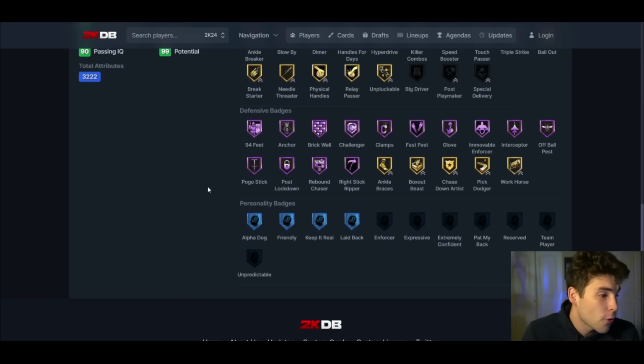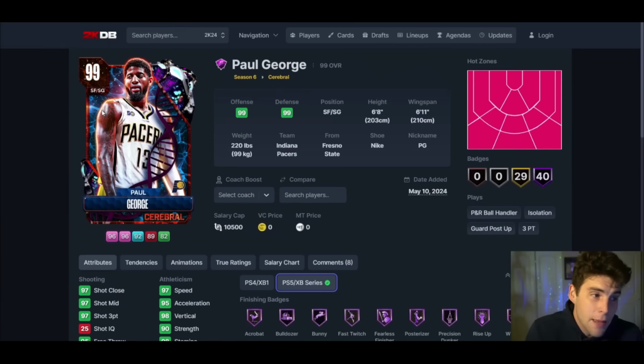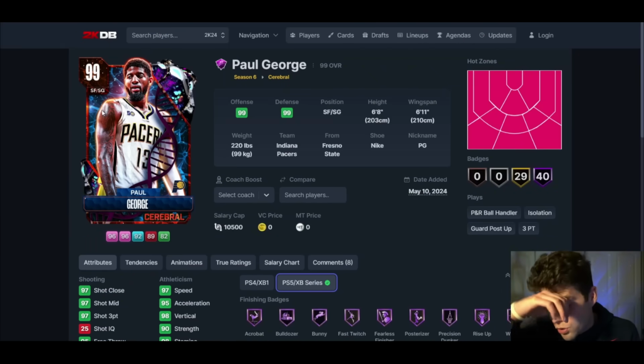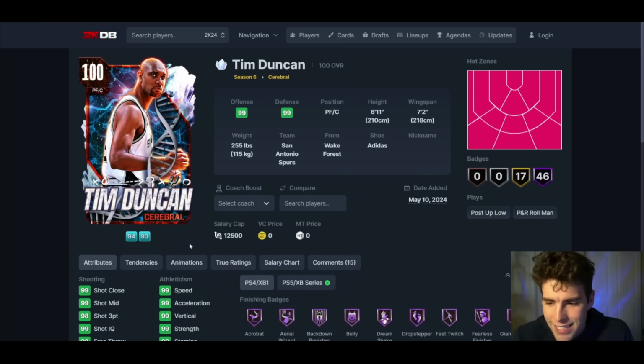You look at a movable enforcer, super important badge. Well, guess what? Paul George, he's got it on Hall of Fame. So I know I won't get this card. I won't be able to use him. But if you get Paul George, he is one of your better shooting guards in the entire game. Yes, Glenn is still better than him. Dr. J probably still better than Paul George. So if you have those two guys, no need to even do anything with these packs today. But Paul George, really good for what he is in my team.